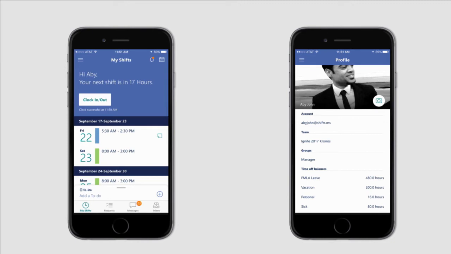And the other thing we also do is we know that Kronos manages your time off balances, the vacation accruals. We pull all that in and make that available in your profile information so that at the time when the first line worker is going to make a time off request, they can actually check the accruals to see if they are eligible for it. And similarly, when a manager is going to approve that request, they can view the balances for the employees before they actually take an action.